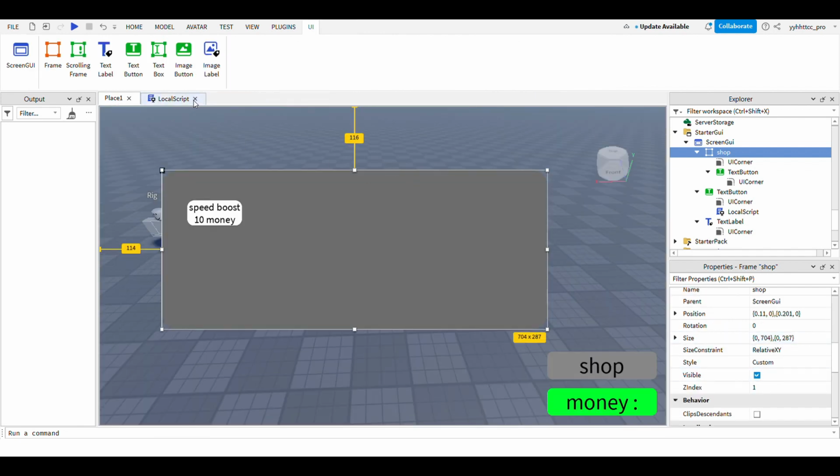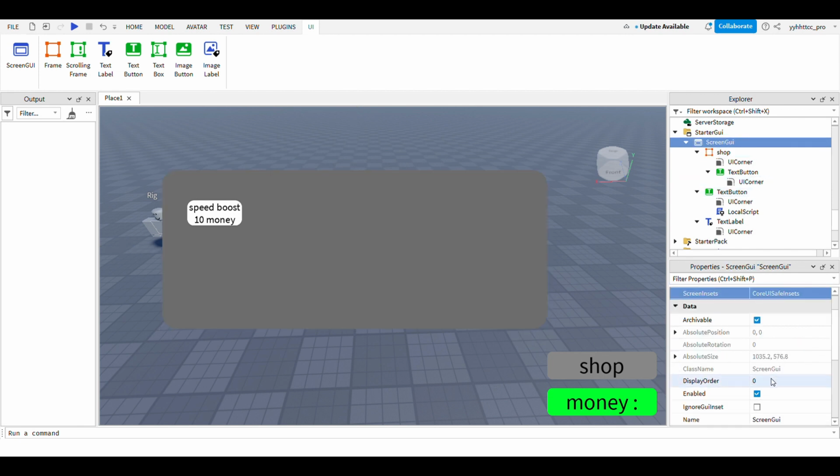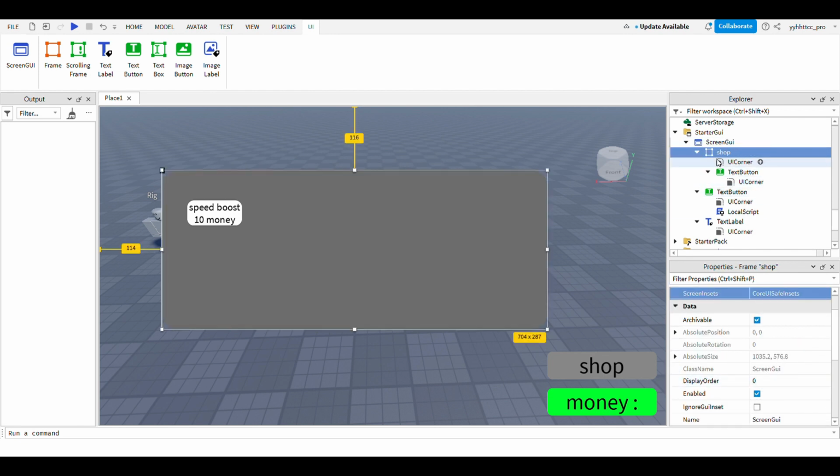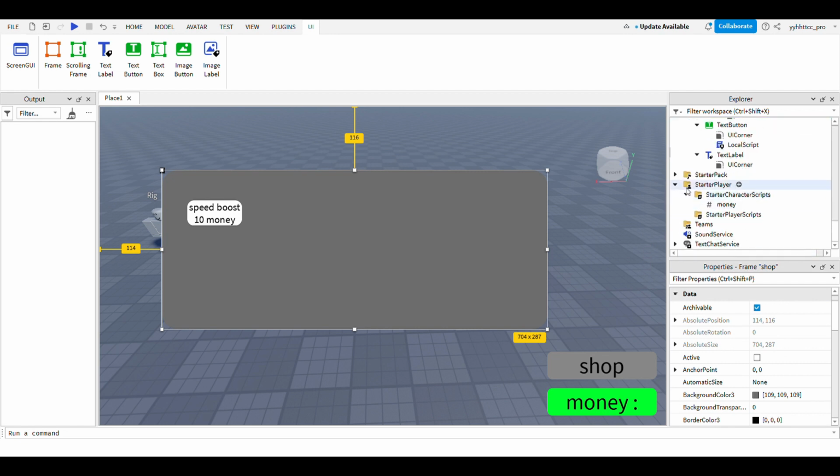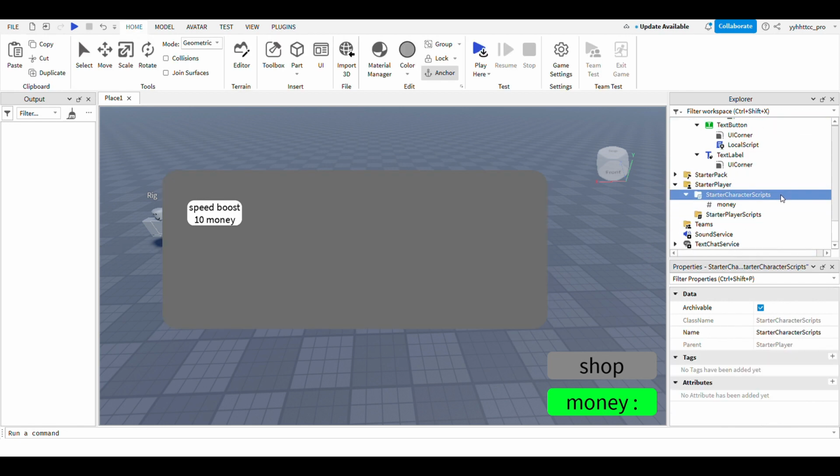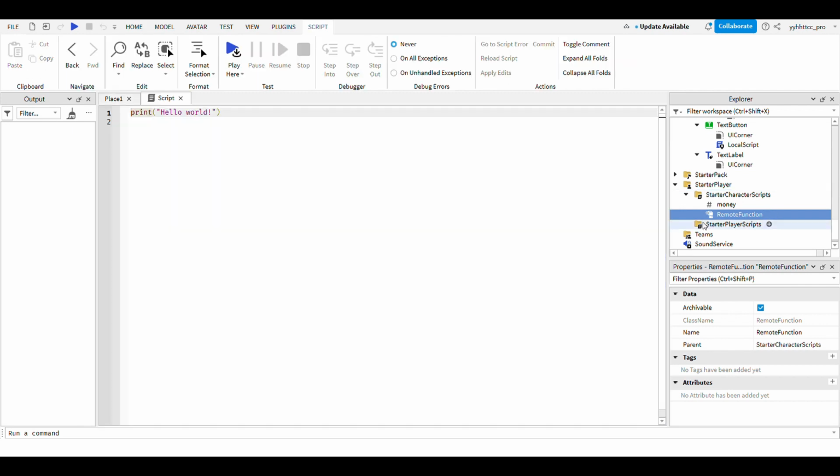So let's make our code, I guess. So next we're going to need a remote function, and then we add a script. So parent dot wait, hold on, I need to remember the code real quick.